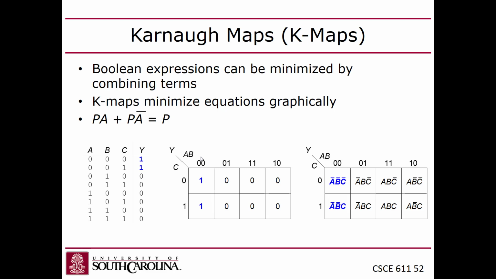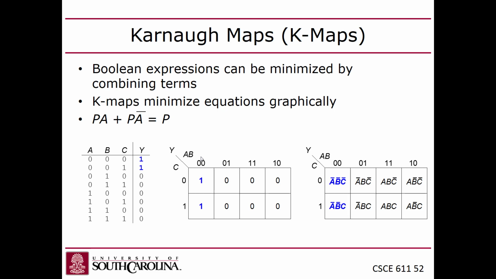So you can take a truth table, and you can fill in the Karnaugh map by looking at the output column, and for each one value in the output column, you mark that one in the appropriate location in the Karnaugh map according to the input. So A, B, C, 0. This is A and B as the headers of the columns, and C is the row header, so 0, 0, 0 represents ABC 0, and so you put a 1 there. Likewise, 0, 0, 1, you put a 1 there.